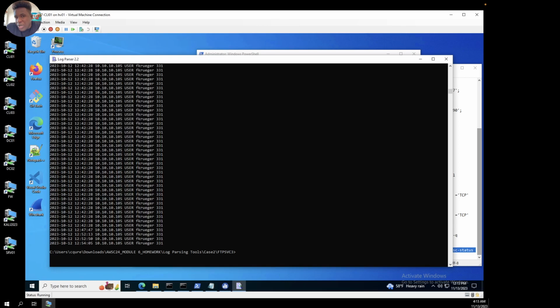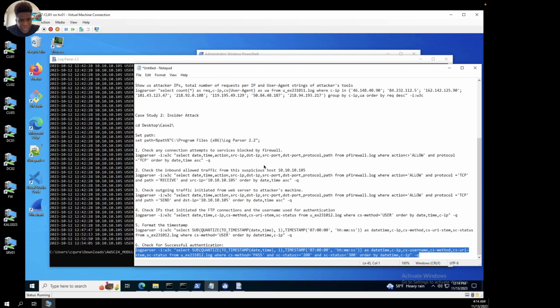Now that we know Freddy Krueger was being used to brute force, if we see this request say 331, definitely if you know your FTP stuff, you know what that means. How about we look for specific requests that were successful, like a 220, 230 or something like that. If we can do that, it definitely means we can now understand if the attack was successful or if it wasn't successful. So let's do that.